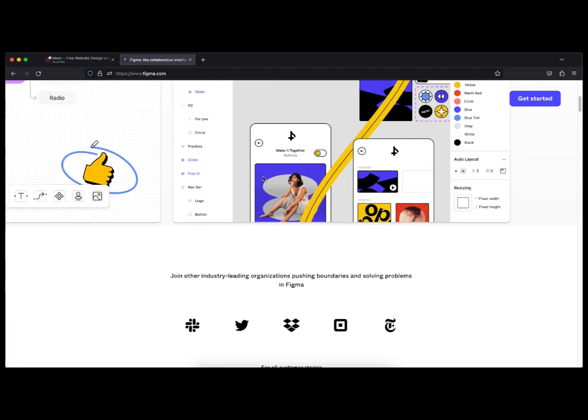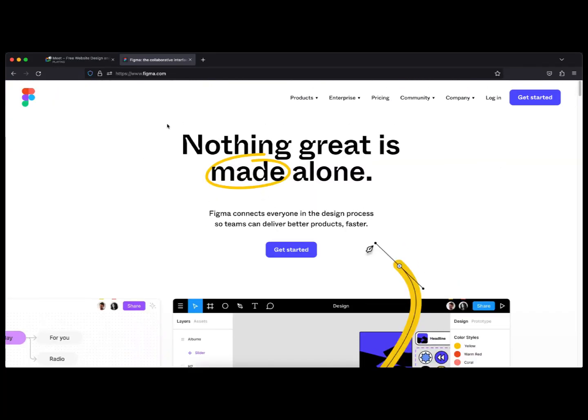So this is Figma. So the first thing we need to do, I want us to move very fast, because we'll be doing the UI design, and I will be teaching us different ways by which you can develop and design a website. So this is one of them. By next week, we'll be looking at another method of designing and developing websites. So this morning we'll be looking at Figma.